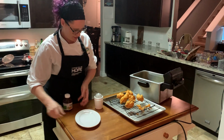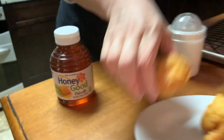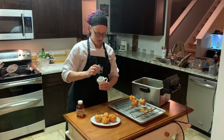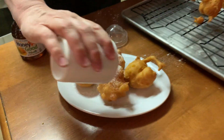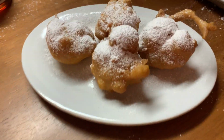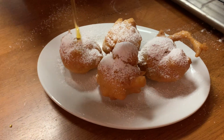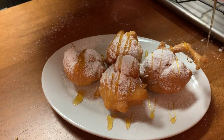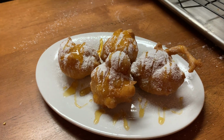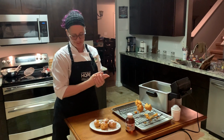And you don't want to miss out on the Honey for Good. I'm using the palmetto today, but these are also really good topped with the orange blossom or the wildflower honey. We're going to top these with some powdered sugar. Just a little bit, right? Delicious. So kind of similar to a beignet in this aspect. And then we're going to drizzle some of that honey on there. Delicious. We also used to do maple syrup on ours, which was all kinds of fantastic.